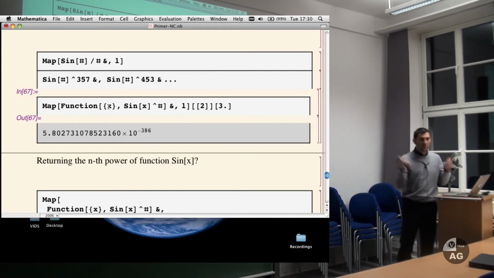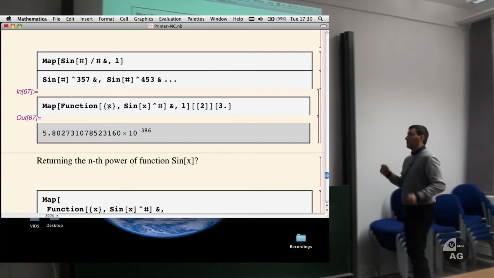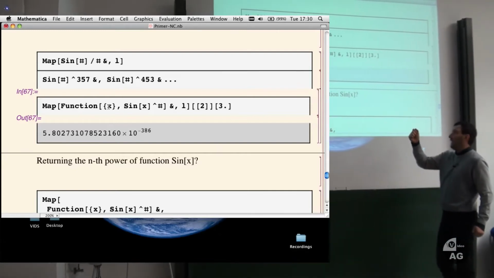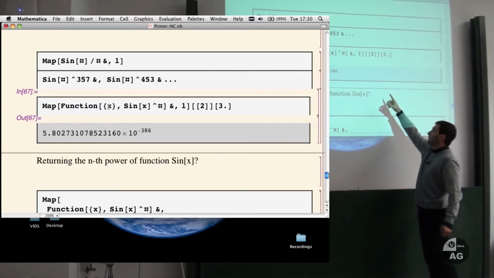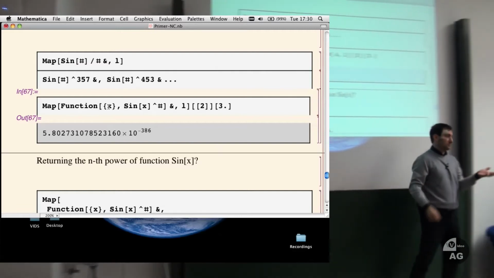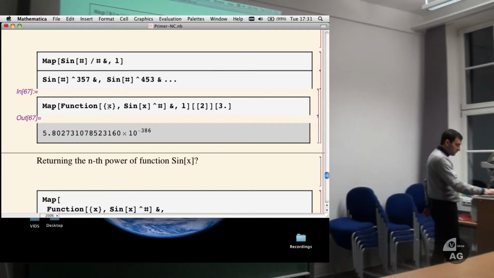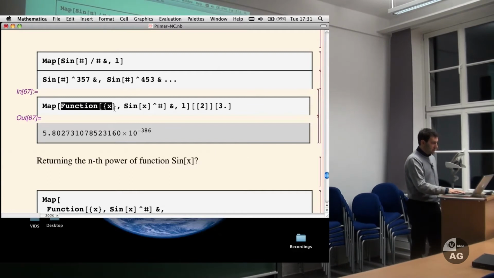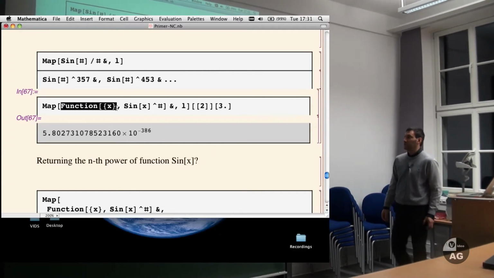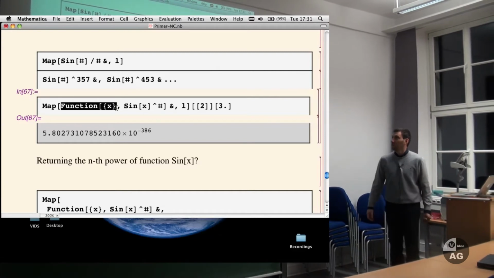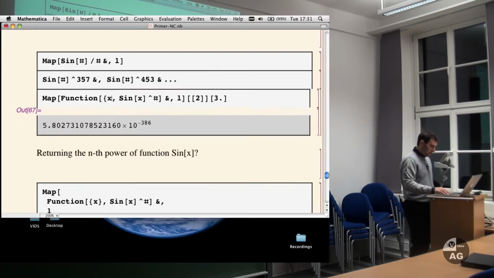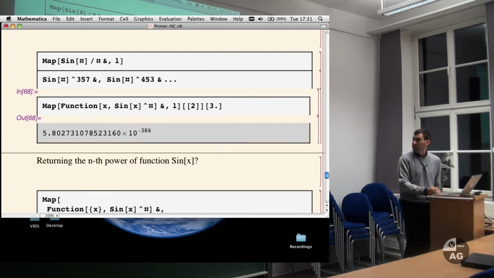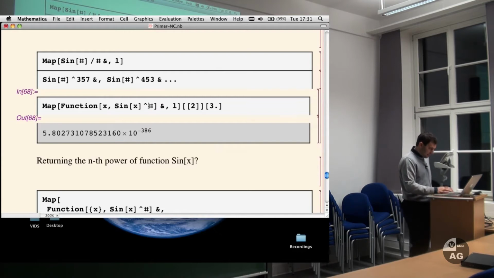The fact that we had two arguments to take care of, but only one of them had to be bound to the list, to the entry, and the other one had to stay free. And that's why I used a separate pure function where I specify my argument. So now my x is bound to this one here. By the way, this is not necessary. And my hash is bound to the list.